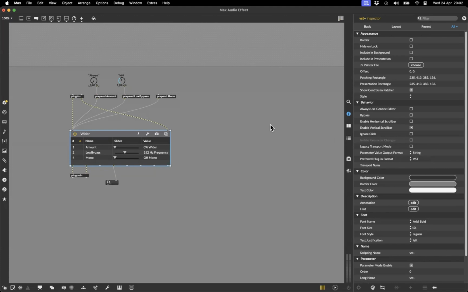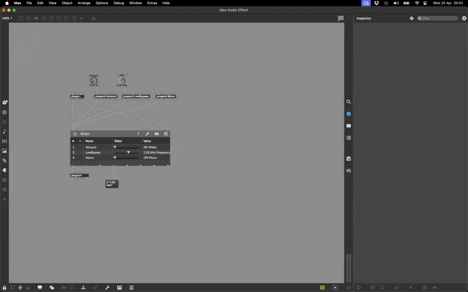If I set it to string, instead what we get is the kind of raw text value of that output. So you can see that it's still sending the parameter value 2, but it's sending the kind of number of that control. So we could use this to actually set our display on this control accordingly, so that we can see what the actual value that we're setting is.